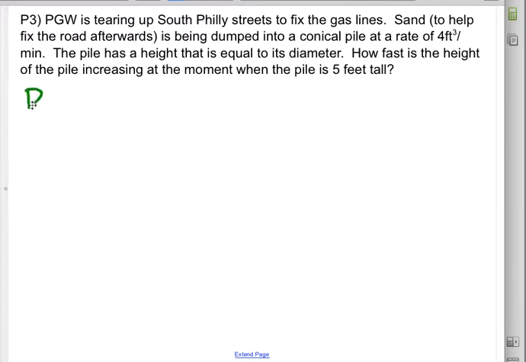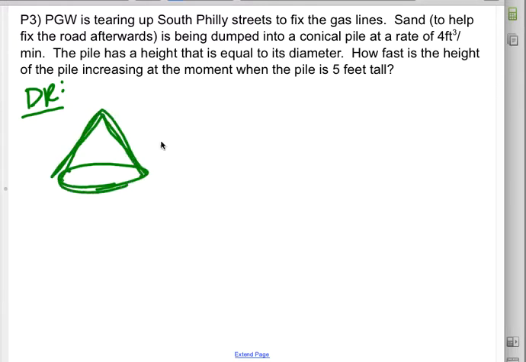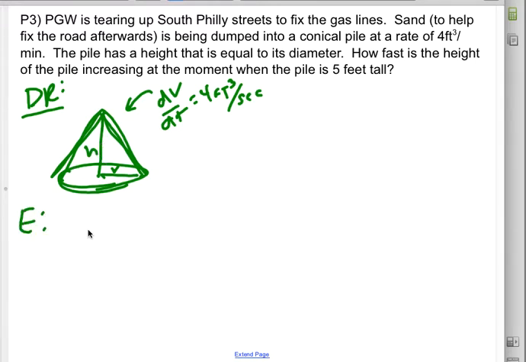So, diagram and rates. So we have this conical pile. Now here you don't have the interior cup thing, like you don't have a cup measurement. Sand is being dumped onto the pile, dV/dt, at a rate of 4 feet cubed per minute. We know that we have a radius and a height, but that they are changing the whole time. There is no cup this time that has the same height and radius. So I know that my V is 1/3 pi r squared h, right? But again, I know nothing about r, so I really want to replace the r squared stuff.